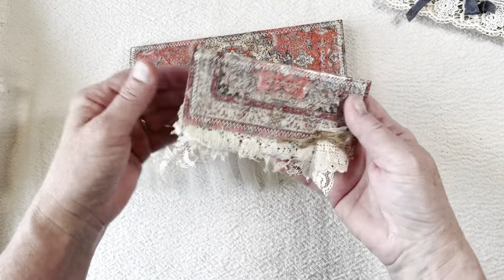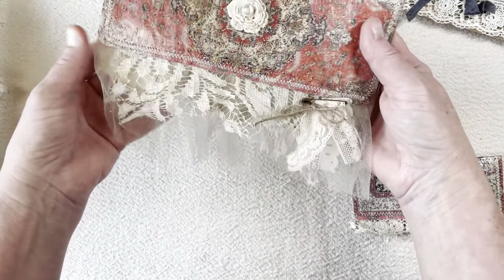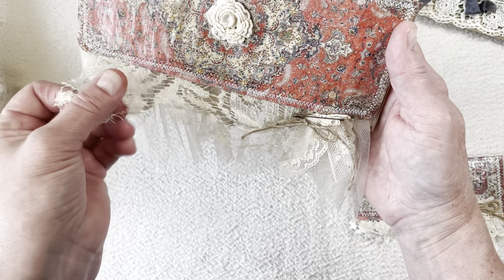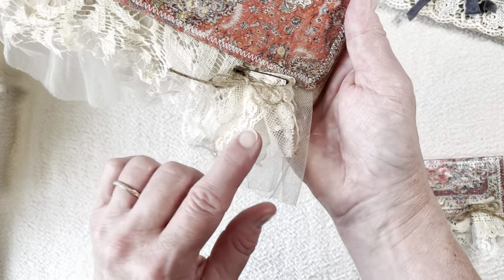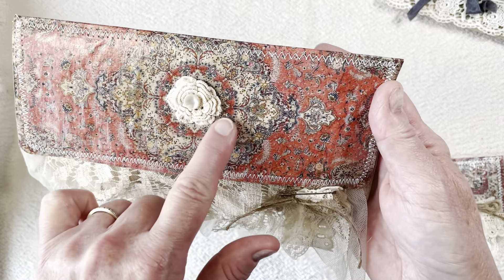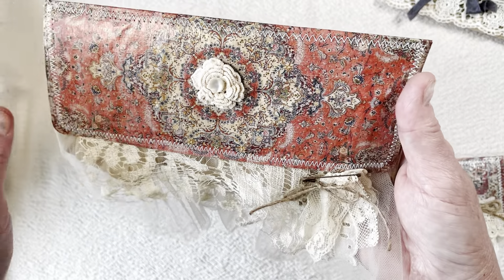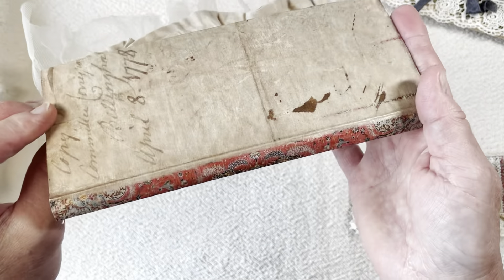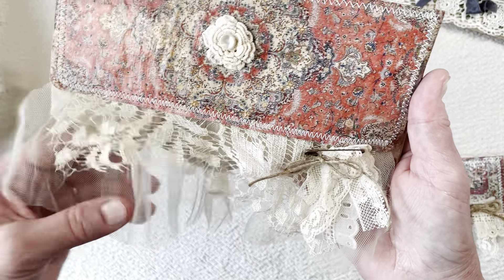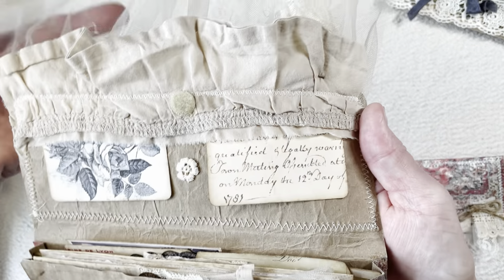And then these I just made a little matching set. I had an extra piece here, so I just made a mini one. This one I just added some little frou-frou — some old tulle that was from a skirt, and this old piece of little lace from like a curtain or something. Here I just made a little cluster that I put on with a little safety pin. I felt like it needed something in the center, so I had this little crochet flower and I added a little button. I just stitched around this part, and I think that added the effect I wanted. I was also able to stitch this little tulle piece on there too.